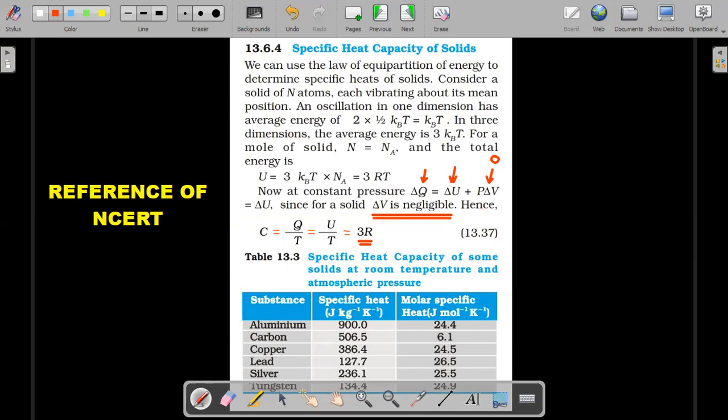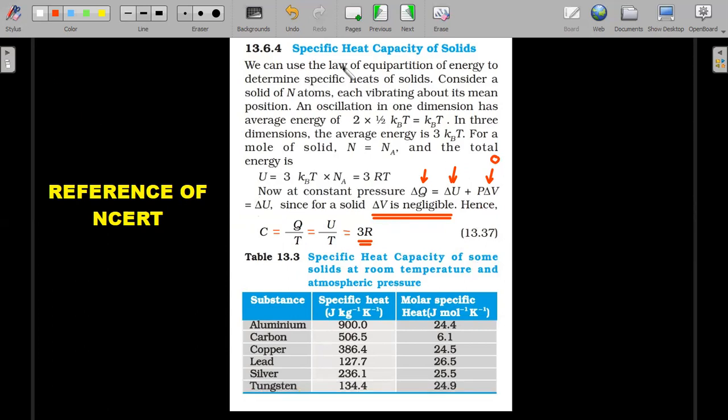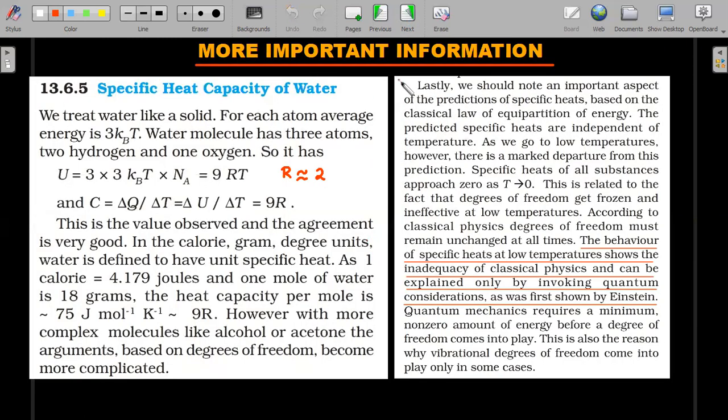Specific heat will change, please understand, per unit mass, but for molar heat capacity, you could see that taking equipartition of energy is a very good approximation. As you could see, for copper, lead, silver, all these are very, very close values. Even aluminum. Carbon is an exception. You have to discuss that separately. The rest of the things actually have almost the same value, proving that 3R is a decent approximation for our JEE Mains papers. More important information: in future, they can ask about liquids also, specifically water.